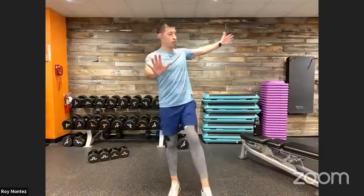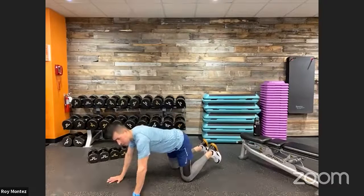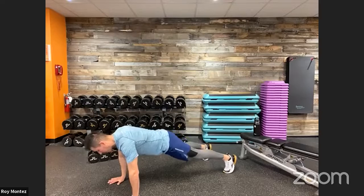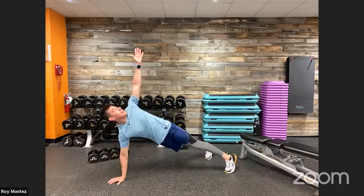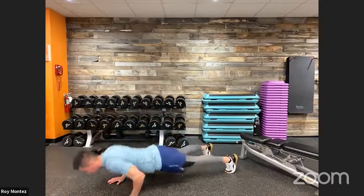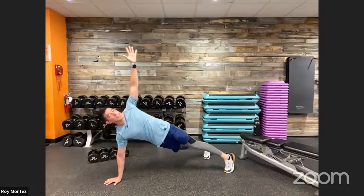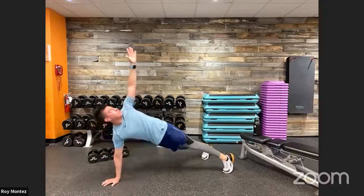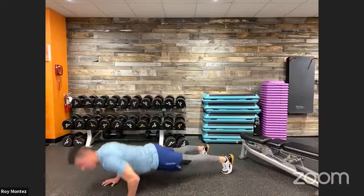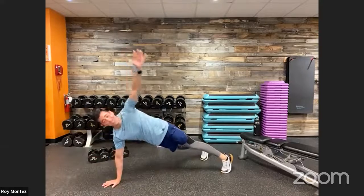On deck for T push-ups. Push-up down, really opening up the chest, keeping hips square to the floor. Setting up in high plank — hands stacked underneath the shoulders. Down into the strong push-up, back up to top position, rotating: left arm goes up to the ceiling, gaze follows the fingertips. Think about nice strong breathing — breathe in on the way down, exhale on the way up. Try to keep those hips square to the floor, toes almost straight down. Last five, three, two, one — and time!